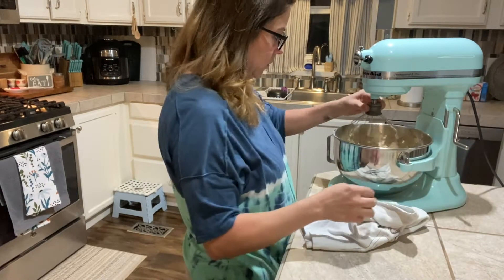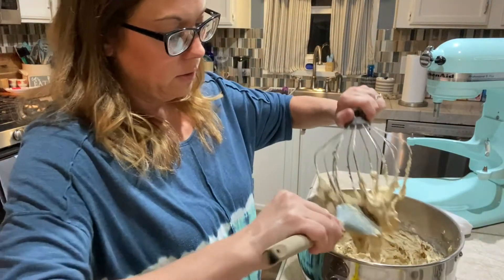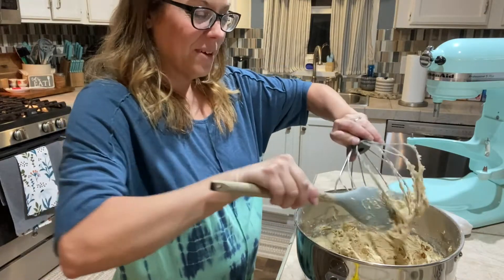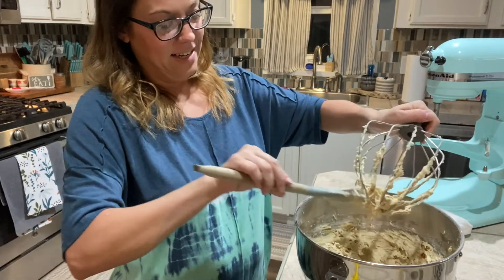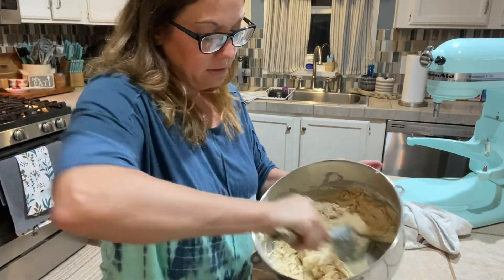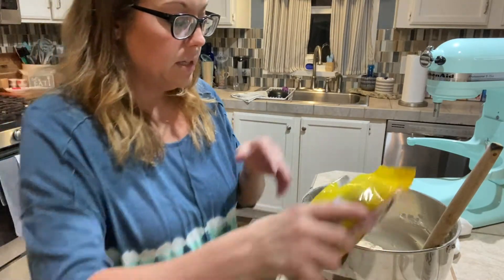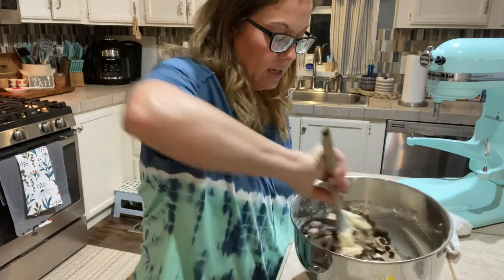That is all good and mixed well together. I'm going to take the cookie mix off the mixer. So now we have good-looking cookie dough - this is probably when I would be trying to lick the beater when I was a kid. Being able to taste the batter is the best part of making homemade sweets. Our cookie dough is good and solid now, so at this point we're going to add in eight ounces of our chocolate chips, which are semi-sweet - that's about three quarters of a bag since the bag is 12 ounces. We'll just mix these in.